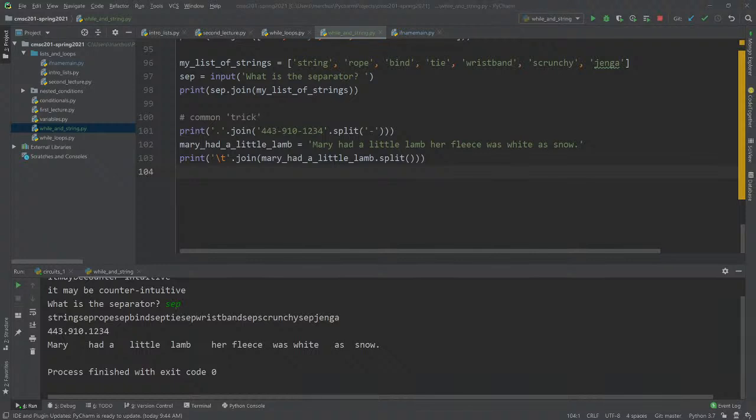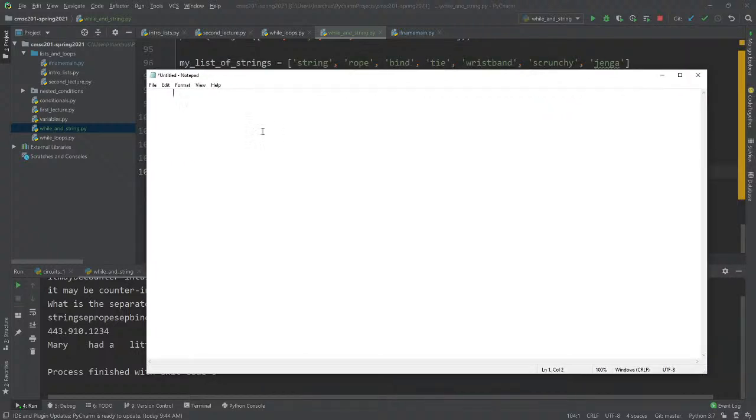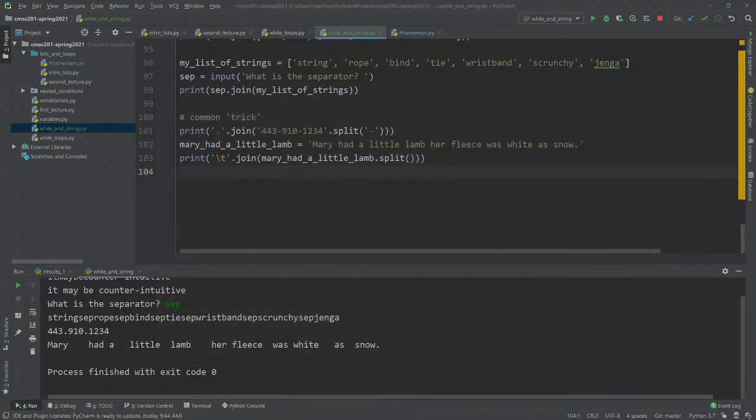That's silly. Let's open up a notepad and see if we can paste it and see what happens. You see that I copied and pasted it, and it pasted as a tab, not as a space. So that thing is not actually just a single space. This is a tab, the next tab stop is right here, and then here's a tab, then here's a tab, then here's a tab. They are all now tabs.